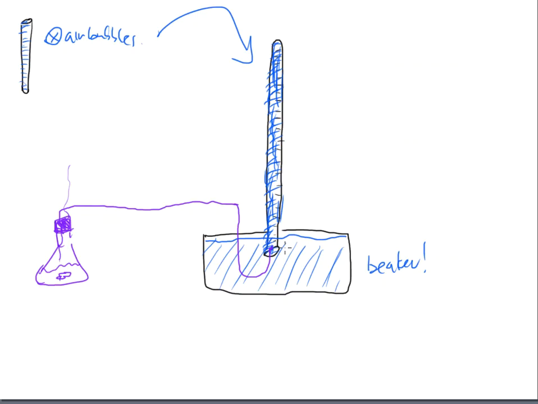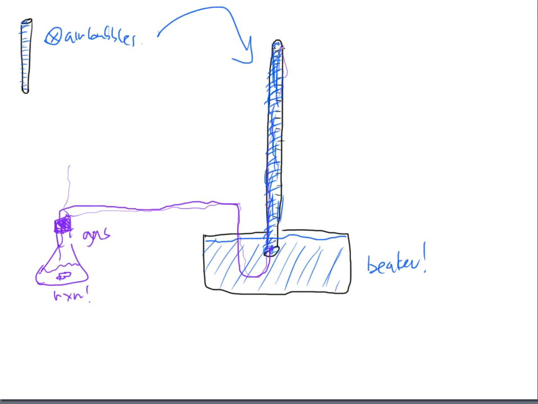All right, so that's one of the problems with labs like this. Like, how on earth are we going to get the exact right piece of glassware in order for this to happen? All right, I'll talk about that in a minute. But what's happening here is that this reaction is going forward, and this reaction is generating a gas, and that gas is going to escape, and it's going to travel along this piece of glassware up, up, up, up, up into the eudiometer, and it's going to start taking up space.